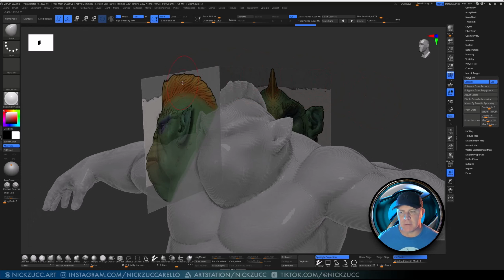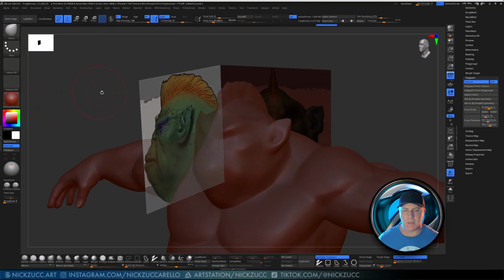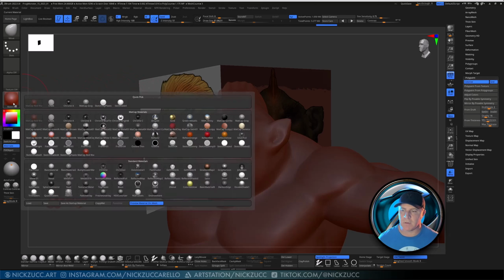And now that I've got this on polypaint data, I can put this on M for material, and I should be able to say fill object, and now it should fill it with this material. Please note that we do have this RGB intensity up to 100 whenever we're doing the color and the material. So now whenever I switch over to the red wax material, that sticks for me. So if that's what you want, you can do that process again.